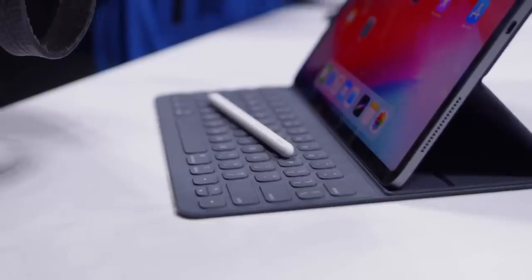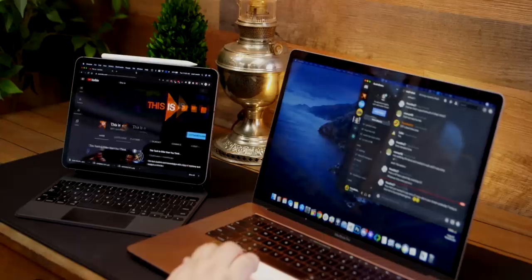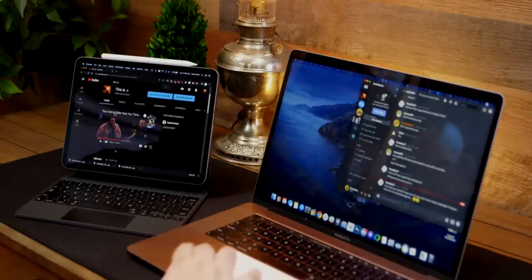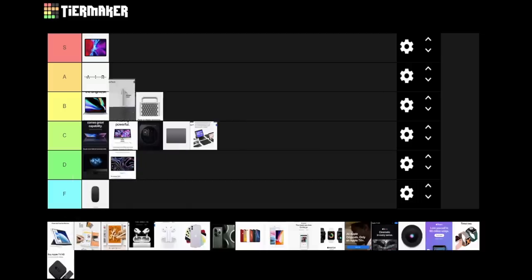Speaking of accessories, the Apple Pencil — I'm going to give this one an A. I struggle to even use my iPad without it. For drawing, it is wonderful. Especially now with Catalina having Sidecar, you can turn your iPad into a drawing tablet for something like Photoshop. That pencil has been completely invaluable for making our thumbnails — being able to do those fine details is super helpful. I'm going with A.